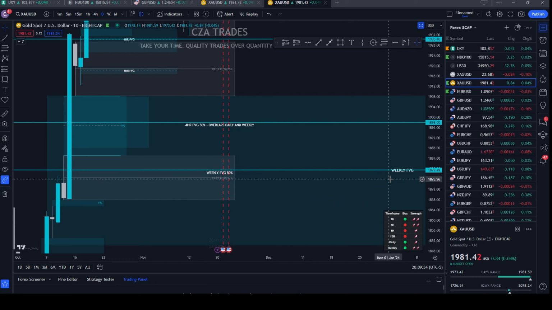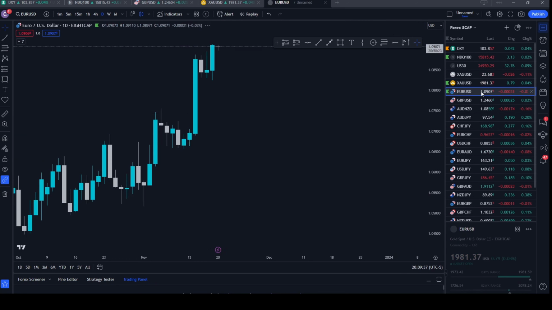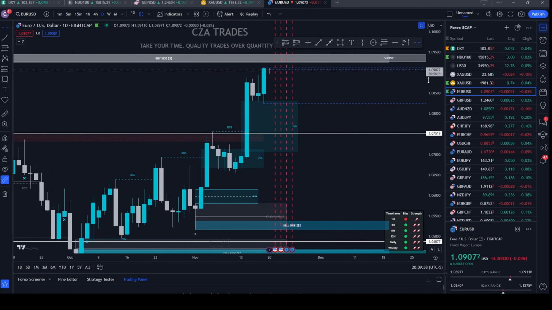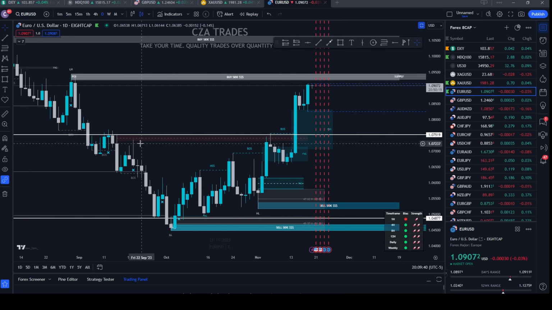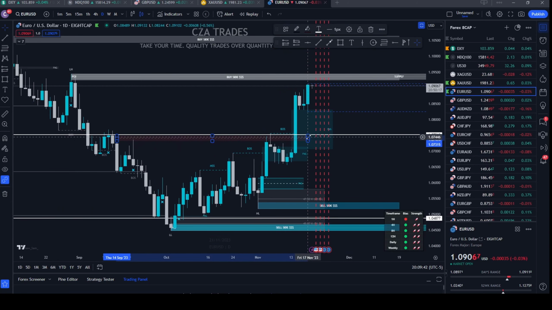Oops. Wrong button. Cool. Moving on to Euro USD. Euro USD on the daily. So on Euro USD, we were looking for a short position over here. We did have a fair value gap over here on a lower time frame, about 4 hour, but it blasted right through it. Look at that gigantic candle. Over here, it did mitigate it, so it did react to it. So that was pretty much it. Once that hit, it was fair game after that.